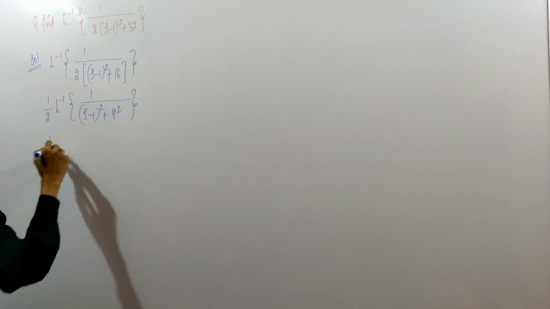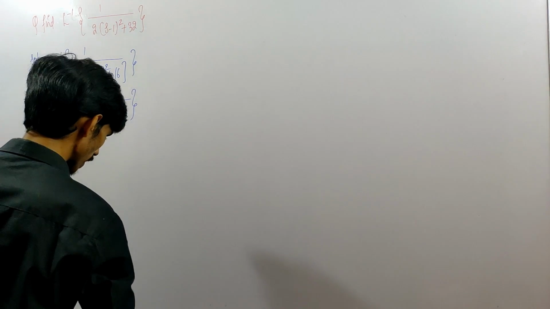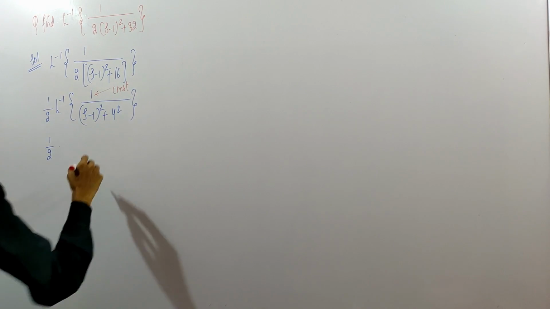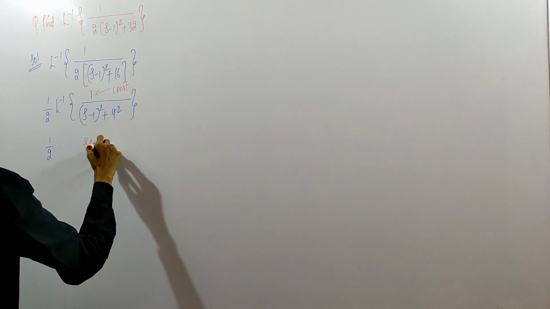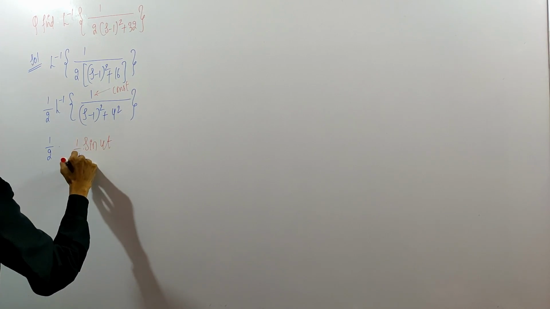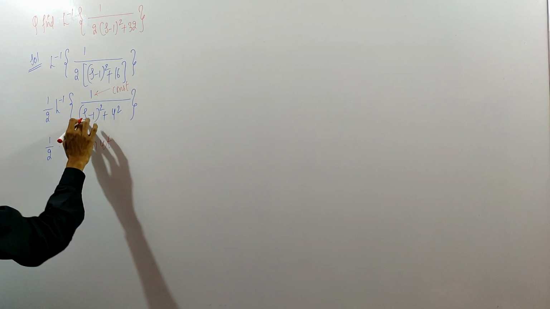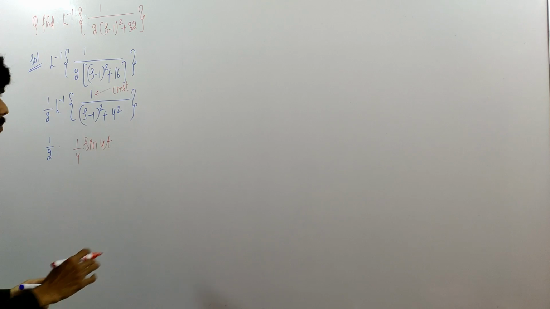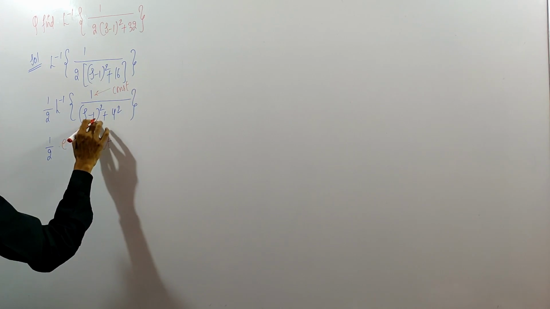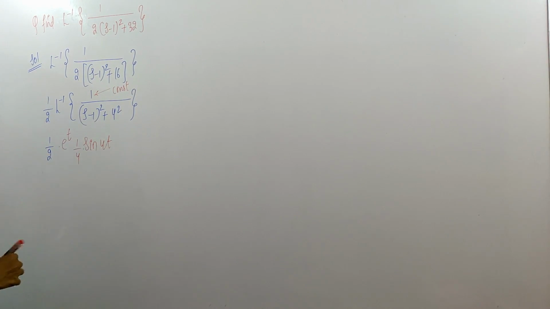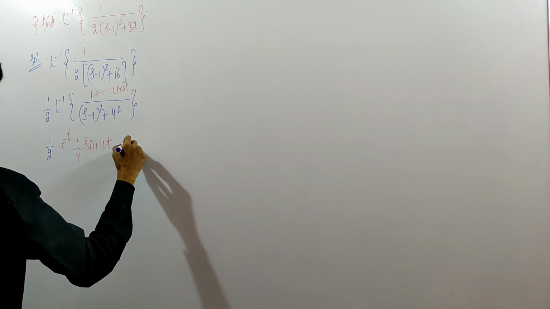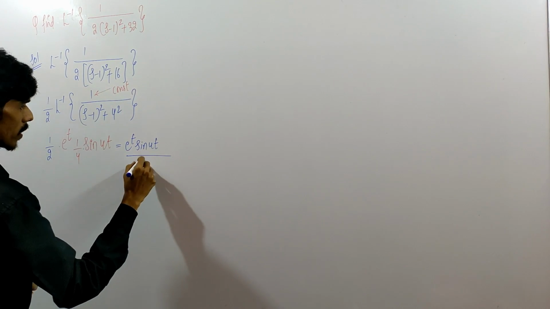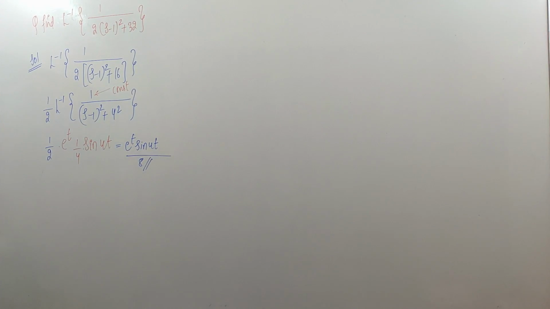So we have 1 by 2 into, here in numerator we have constant 1. So this will transform to sine. Here we have 4, so 1 by a into sine at. Here we have s minus 1, that is shifted by s minus a, so we will get exponential term e power of plus 1t. So the answer is e power of t sine 4t divided by 2 into 4 is 8. So this is the answer: e power of t into sine 4t by 8.